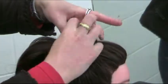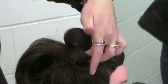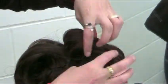Now I have this hair coming out. I'm going to leave it out for now. When I'm finished, maybe I'll want to put it into another bubble somewhere on the head, but for now I'm going to leave it out just to see how the style will go in the end. And we're going to do that all the way around the head.